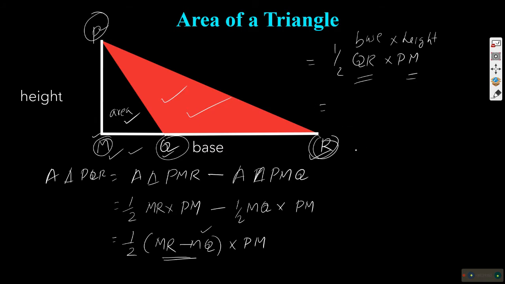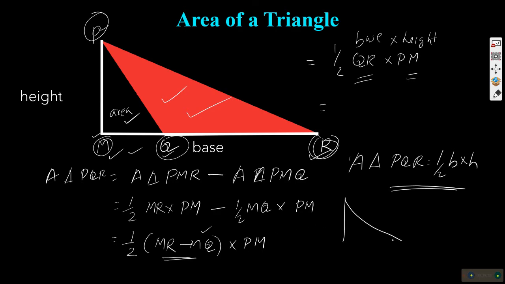So we will write area of triangle PQR also. Here in this case also we got it as half into base into height. So this formula is applicable for any triangle. If you can get the height of it, you can. And the height of the triangle is nothing but, considering any side of the triangle as base, draw a perpendicular to the opposite vertex from the base, and that is the height of that triangle.